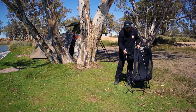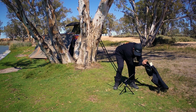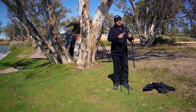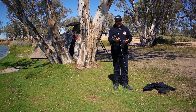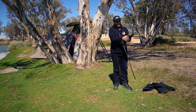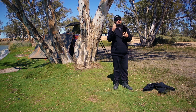So simply unhook it, leave that down, just simply unfold all these. They're just like a tent basically. It's really not that bad at all. Everything just folds straight up.